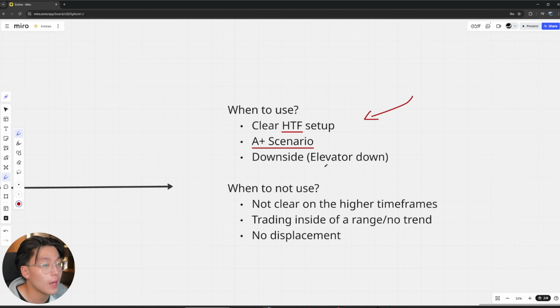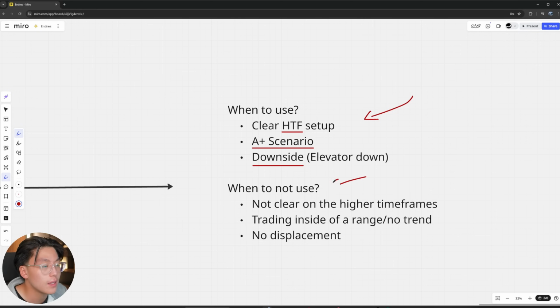And then finally, what we have is the downside. So I usually like to be a little bit more aggressive on the downside because a lot of the times what we have is stair step up, elevator down. So if we aren't as aggressive on the downside, then the majority of the times we're going to miss the move. Whereas if we trade towards the upside, we usually wait for the buyers to step in. We could also wait for confirmation as well.